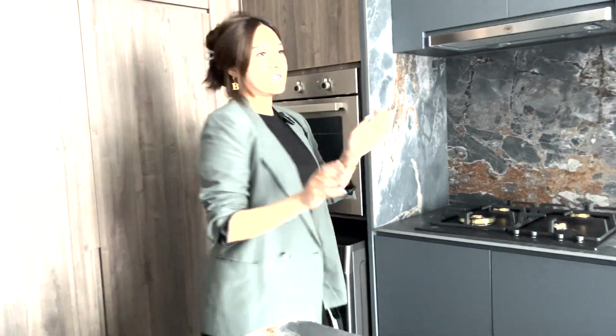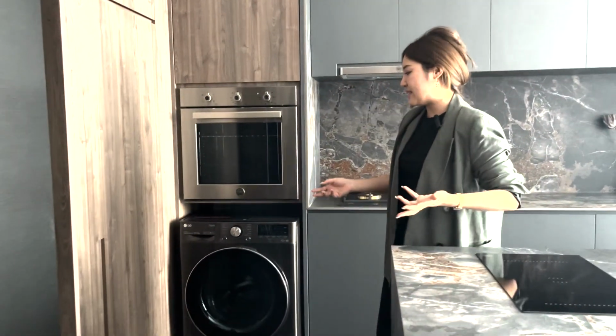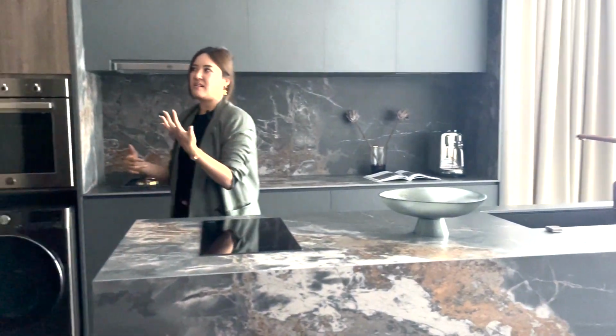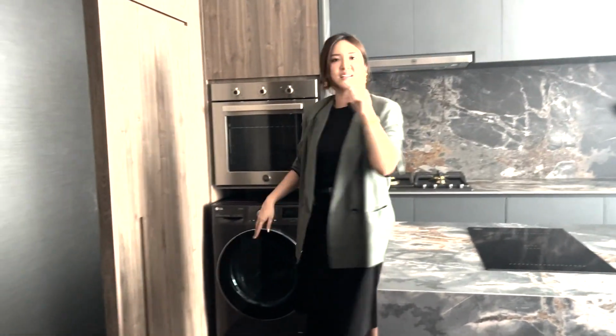Okay, then another thing is very headache because for this house we never do hacking work for the kitchen floor. So we actually laid the vinyl over it using a herringbone design. Yeah, finally I can do herringbone design for the living room. So that's why our water outlet point had to use the existing location. So you can see when I plan for the area, it's really quite a headache because we cannot compromise to make the island shorter or the kitchen cabinet length lesser, because my client needs storage also.